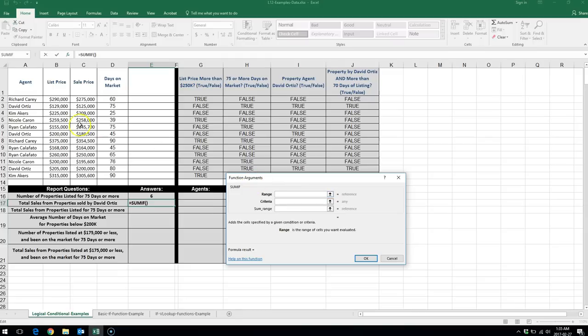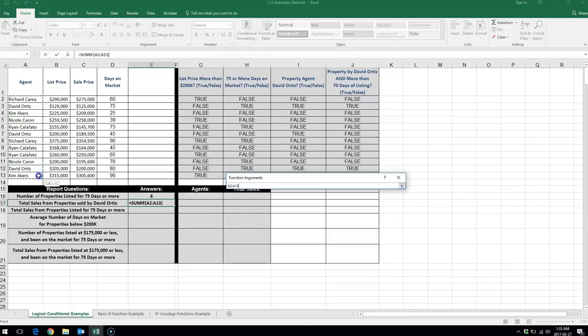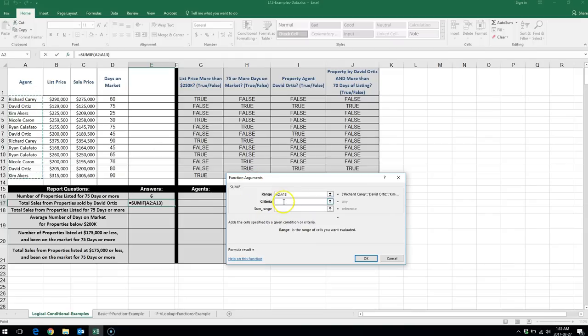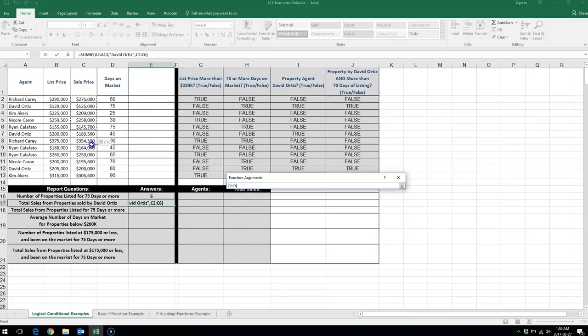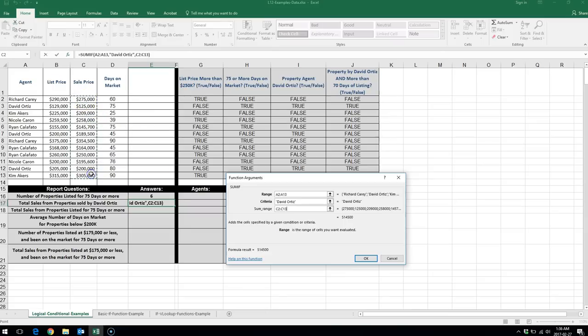The range that I'm checking in this case is the agent column. The agent that I'm interested in checking for is David Ortiz. So that's my criteria. And the sum range is the range that I'm going to take the sum from. I'm interested in total sales, so I will take the sum of the sale price column.